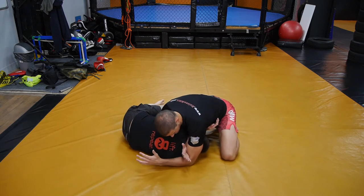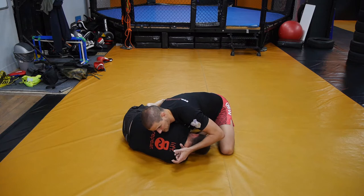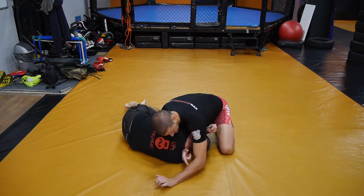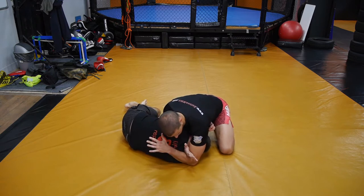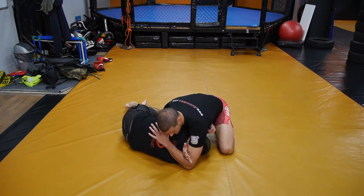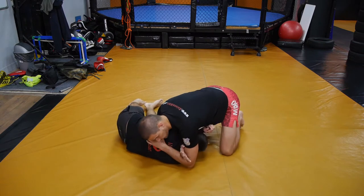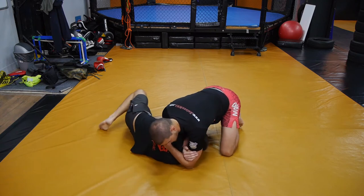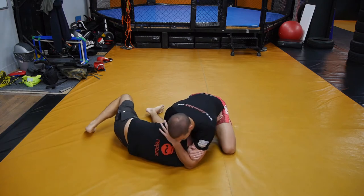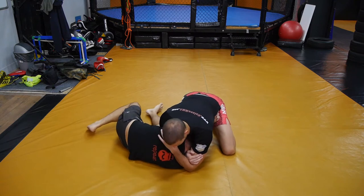Like doing a rear naked choke, I'm going to aim for the wrist area, not the fingers area, because you'll stretch your fingers out. So you're bending your arm to go on your wrist. Once that happens, you can push your elbow forward. I'm not squeezing at full power at this point because he can still move. I'll let him move if he wants — I can just move with him — but I'm not letting go of the hold. He can jerk around and try to get out, but he can't really get out if my hold isn't too tight.